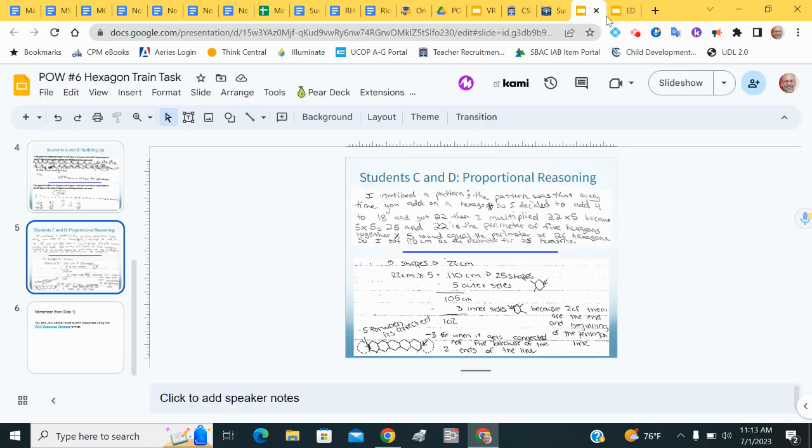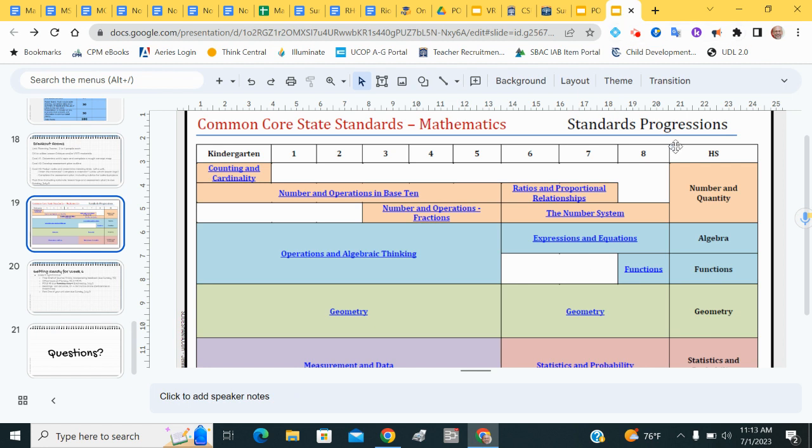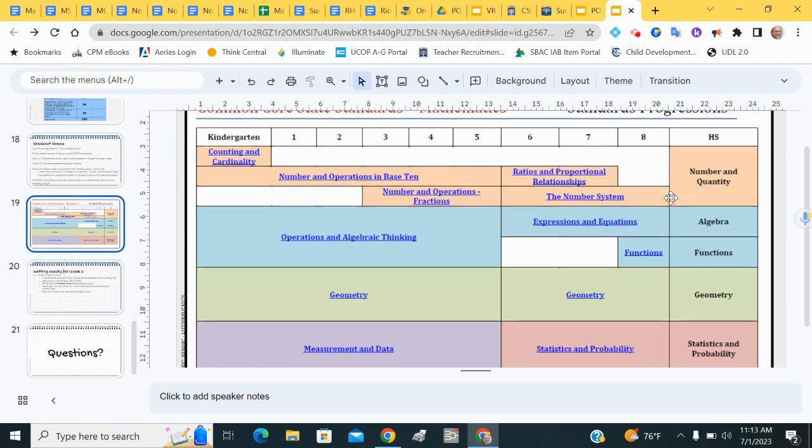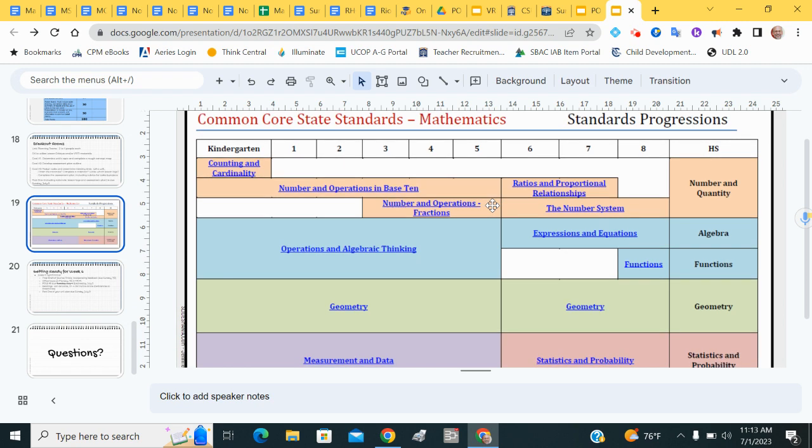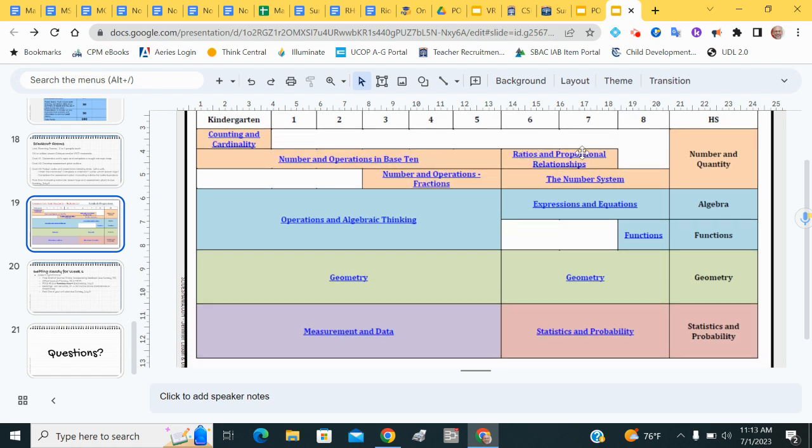And I want to put up a quick slide here. What you may have noticed as we've been going through the POWs is that we're trying to take a careful look at each of the main content areas in middle school mathematics. So here's a map of the topic progressions. And you can see in grades 6 and 7, proportional relationships are really big. And that was the reason for the orange juice problem. Also, becoming more sophisticated about the number system, understanding rational numbers, that was the reason for spending some time on dividing fractions and looking at repeating and terminating decimals.